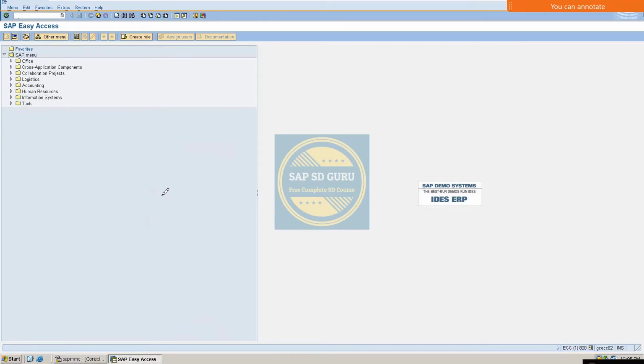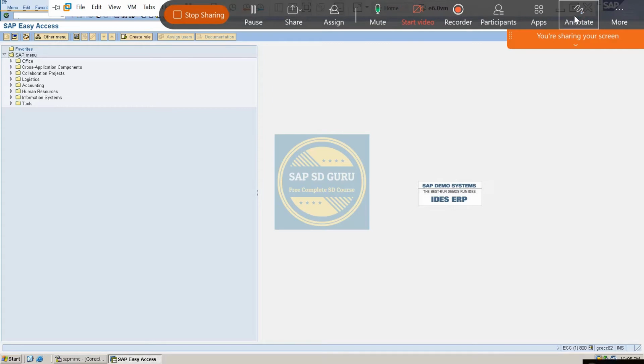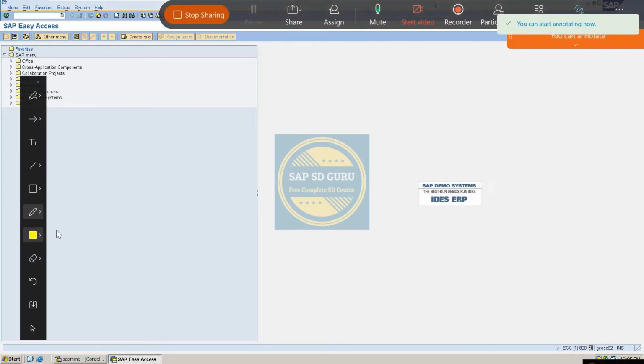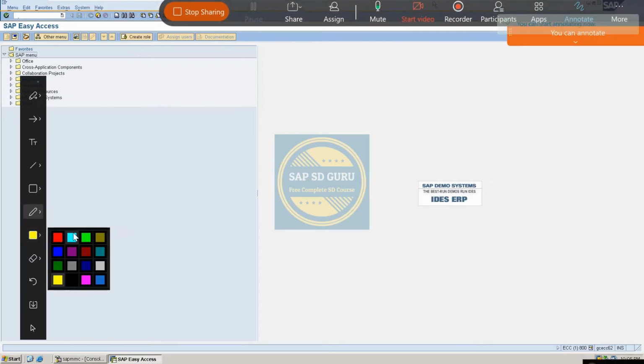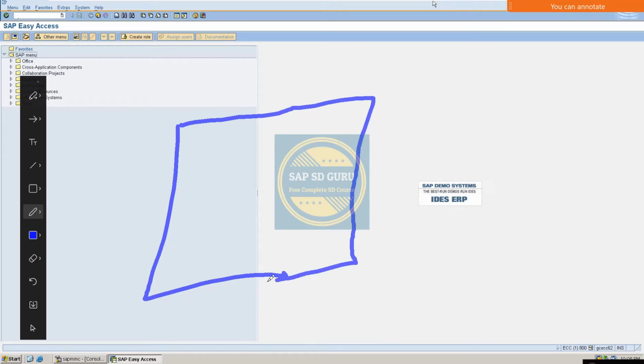So previously we have gone through the sales document. Now we are going through the delivery document. Let me draw one small diagram here. The sales document consists of, as we have discussed earlier, header data, item data, and schedule line data.